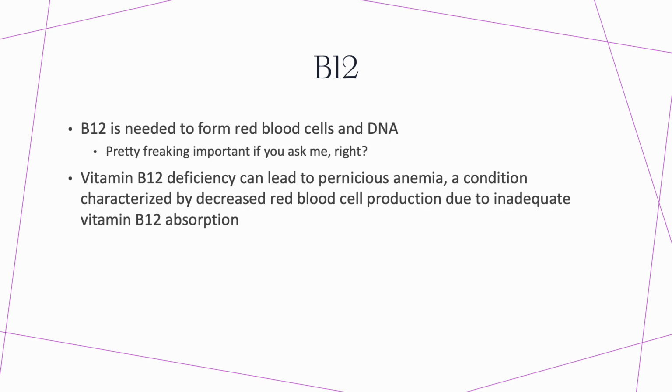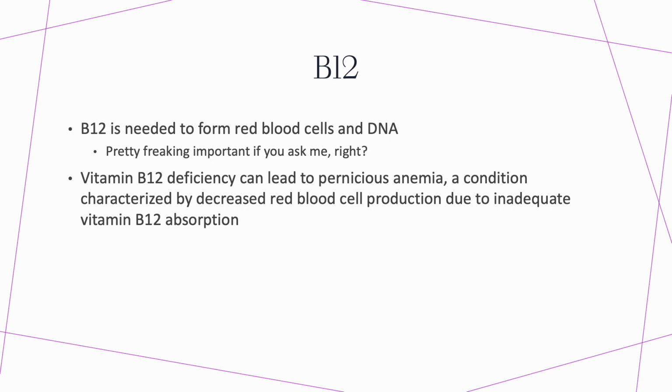All right, everyone always talks about B12 because B12 is known to cause pernicious anemia if you have a massive deficiency. It is decreased red blood cell production. So what does B12 have to do with red blood cell production? Well, funny story. Vitamin B12 is needed to form red blood cells and DNA. So if you don't have enough B12, that's a big fat problem. People who have B12 deficiencies are people who have full gastric bypasses. They lose their intrinsic factor in their body, which we don't need to worry about right this second, but you will need to know it for your program for sure, because it's going to come back in every single class.